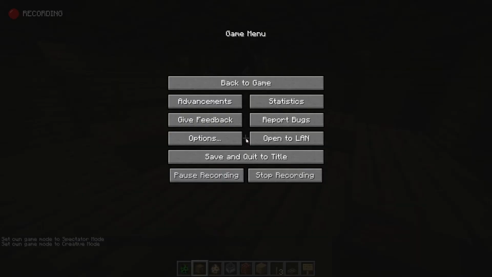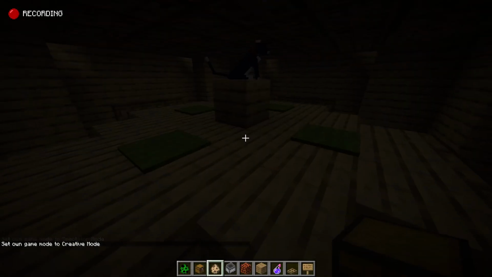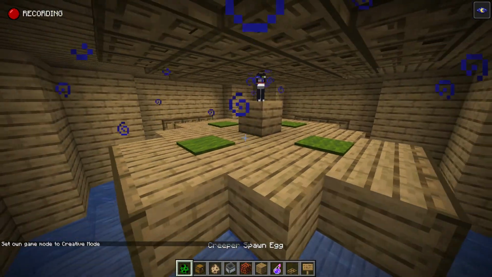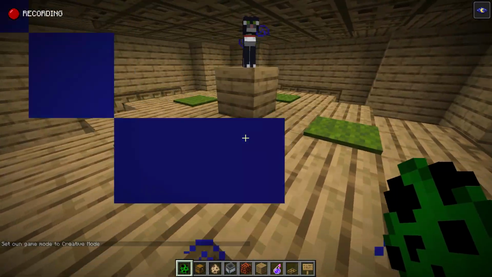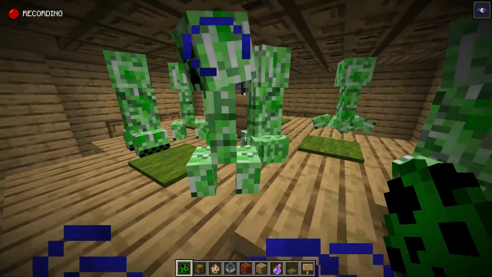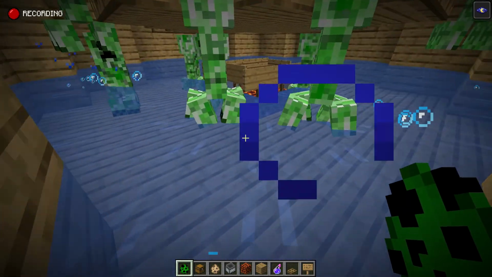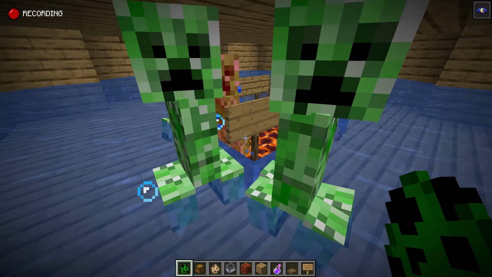So let me get some night vision. There we go. So I'm just gonna spawn some creepers in here. Just pretend that these are creepers spawning in here. So they'll spawn in here. As you can see, they run off because they're scared of the cat. They fall down here and they get pushed into these magma blocks.